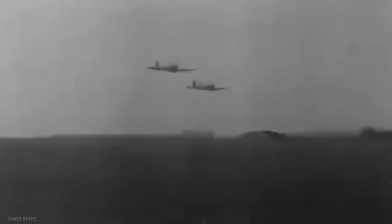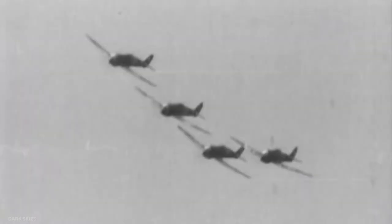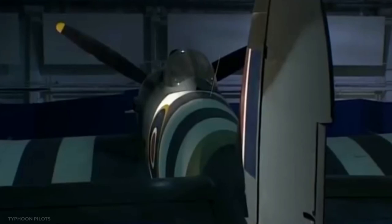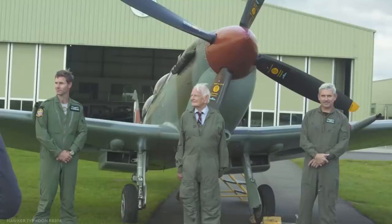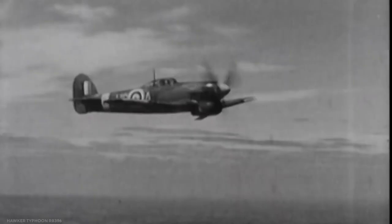In both day and night sorties, Typhoons played a significant role in disrupting German communications before the D-Day landings. As the Allied foothold in France grew, so did Typhoon use in forming new frontlines for the advancing ground troops. Typhoons began flying from French airfields and, more critically, Holland gave them access to targets on German soil. In this role, Typhoons stayed with the ground battle until the conclusion of the war, providing escort fighter support from Spitfires and Mustangs as needed. Their shelling of German support units was crucial in the strategic thrust that eventually led to the Allied triumph.